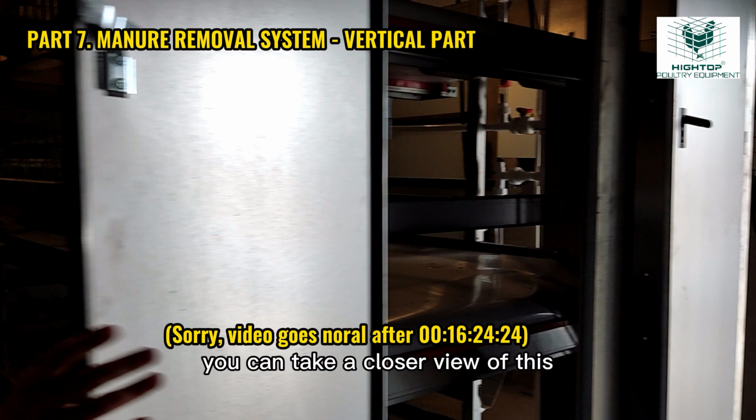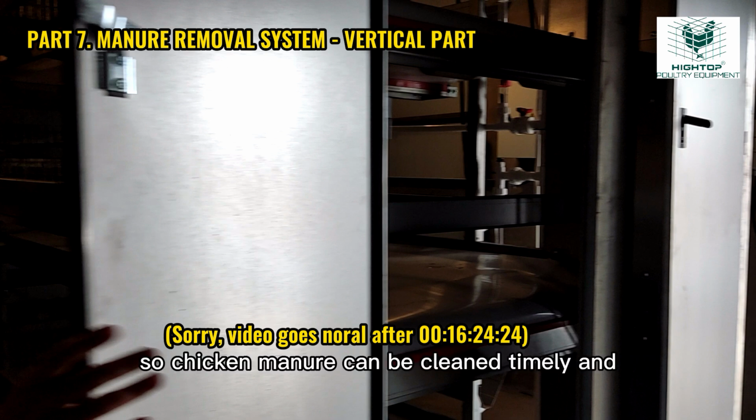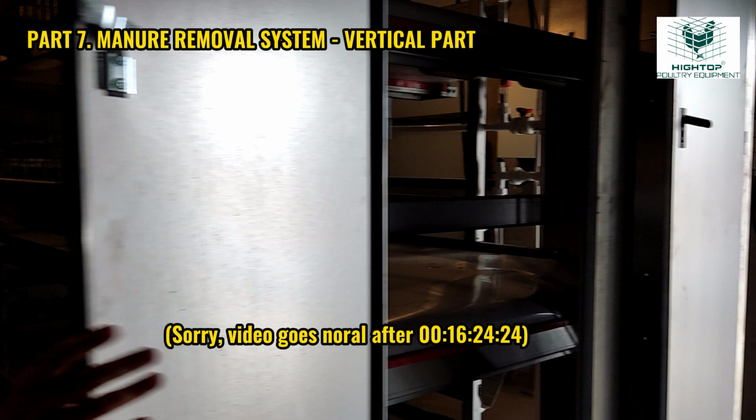You can take a closer view of this. You can see the red part. We can call it a small scraper. It will clean the manure on the belt for the second time and for the third time. So chicken manure can be cleaned timely, and the chicken house will be cleaner.